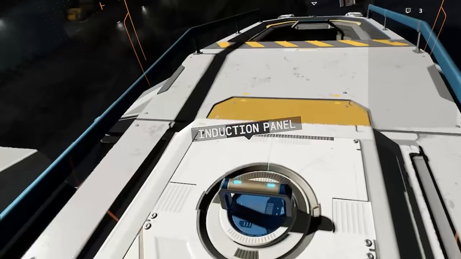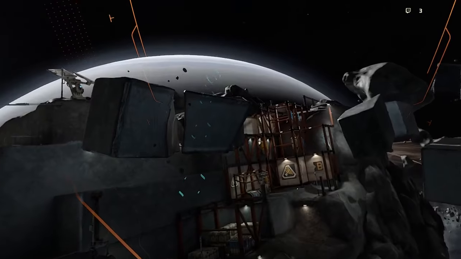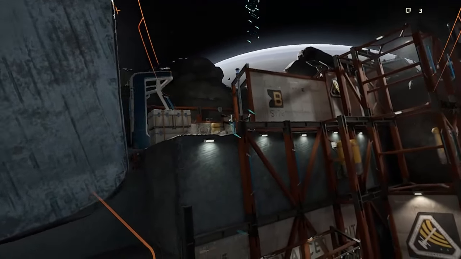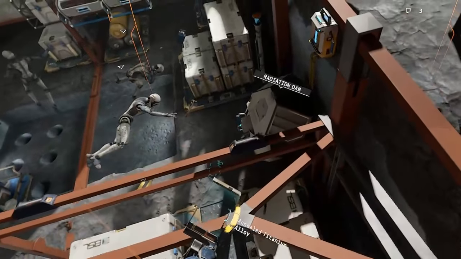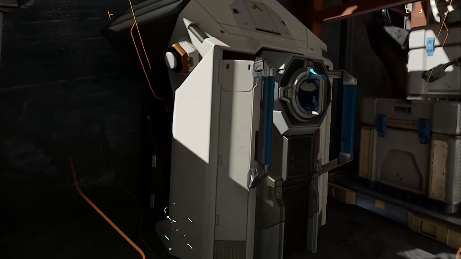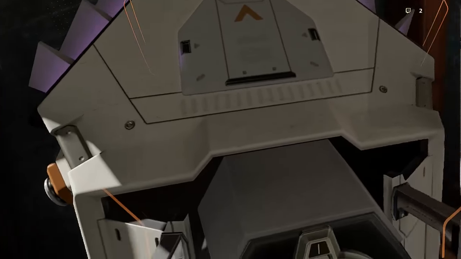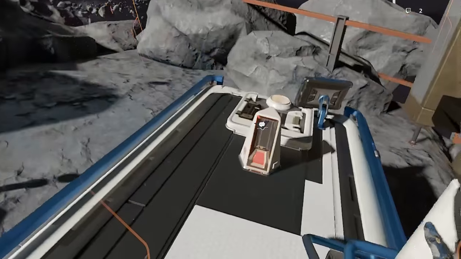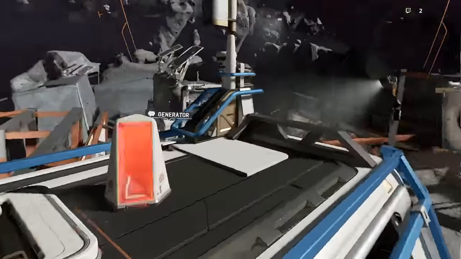Hmm? Shields at 95%. That's online. Based on the radiation, I bet that generator has a damaged core. Look for a maintenance panel that you can cut open.